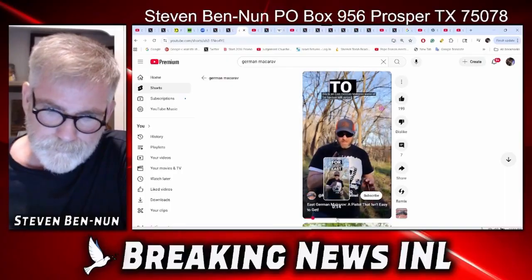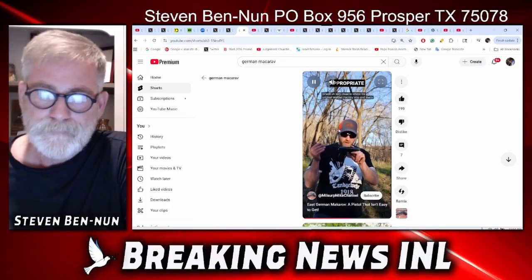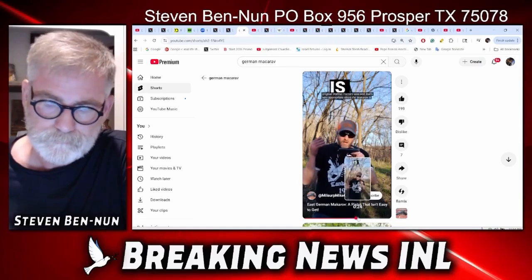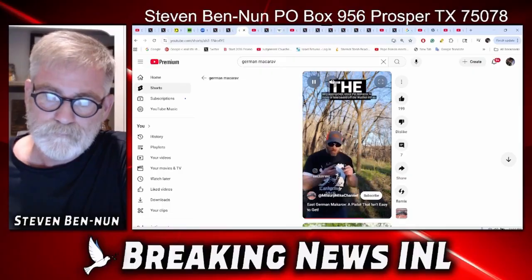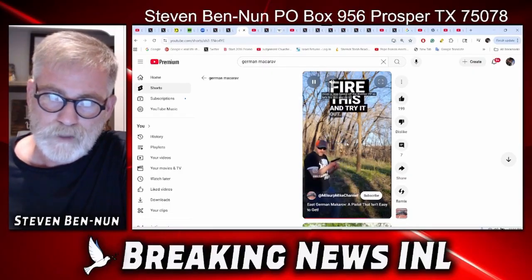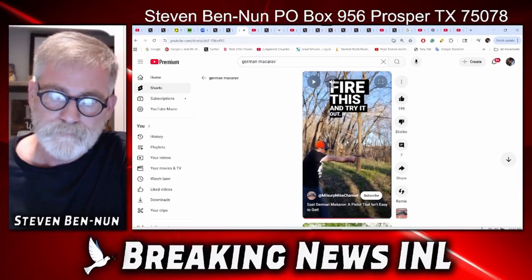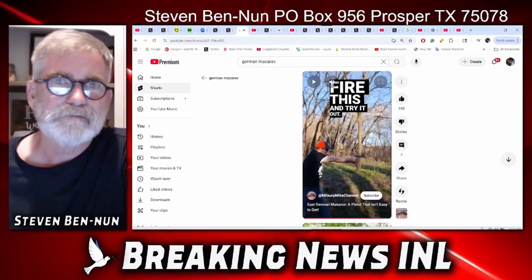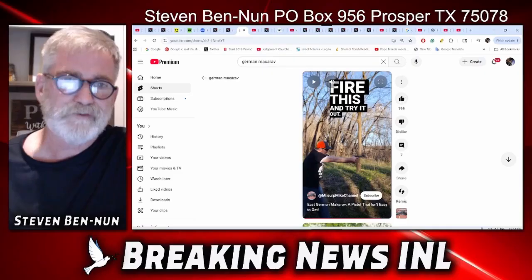This is an East German Makarov. Some of the hardest milsurps to get of the Eastern Bloc, close to where the original Walther factory was, and that's very appropriate since the Makarov is more off the Walther PP. So let's fire this and try it out. He shoots a lot, but just listen. Hear the clank? Interesting, isn't it? A clank sound, right?